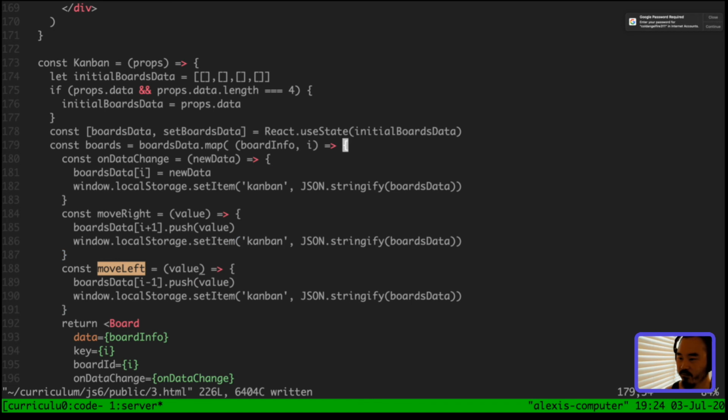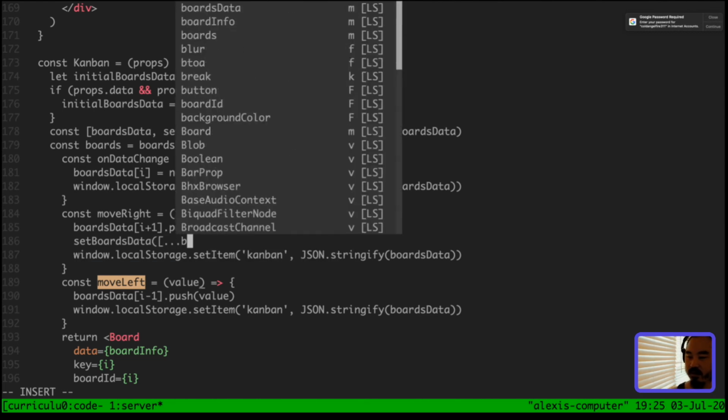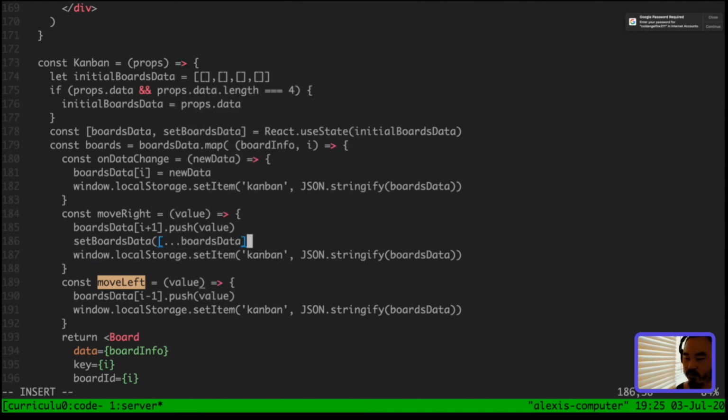And so now every time there's a move right or move left, we just call set boards data with the new value. So here's the new value, move right and move left. So then if we want to set the new value, just call set boards data and pass in new boards data.